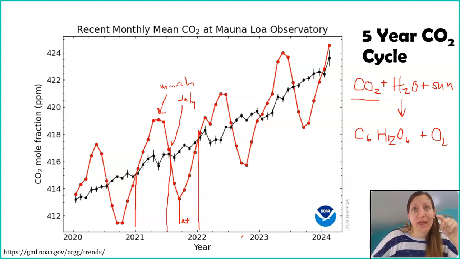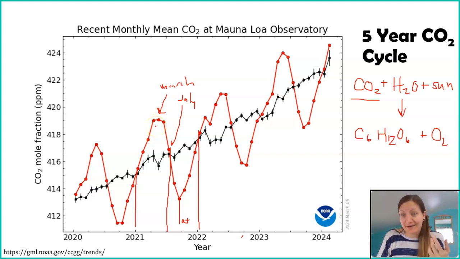March is when trees and plants start emerging again. Beforehand, they died, right? So actually, it might be easier to look at October, right? October is when the trees start losing their leaves. That's when plants start dying. Essentially, photosynthesis doesn't halt, but it severely slows. I mean, if you're a tree, you don't have leaves, you can't photosynthesize, right? If you're a plant and you are dead, you cannot photosynthesize. So in October, photosynthesis drastically slows.